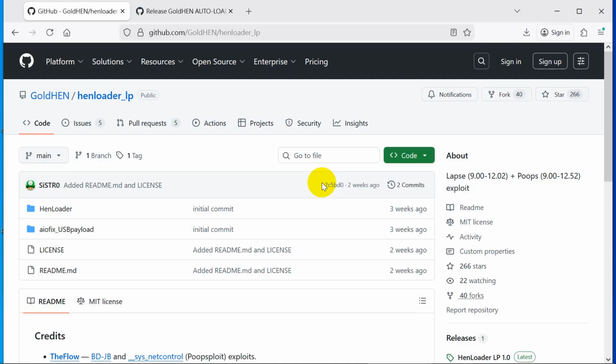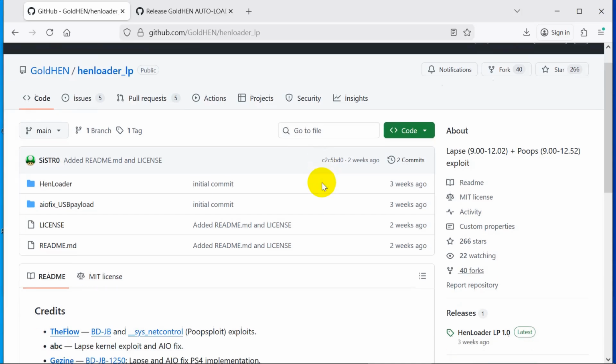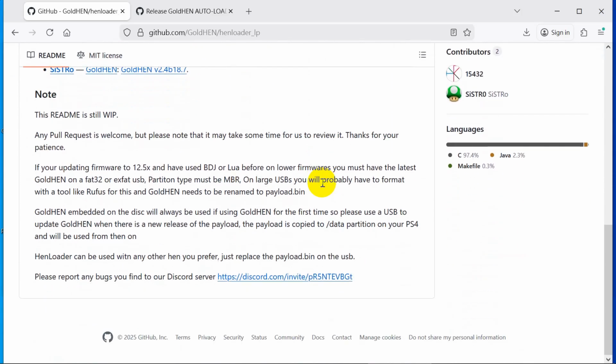In this video, I'm checking out the GoldHEN-Auto-Loader, a handy tool that relies on the BDJB exploit to jailbreak your PlayStation 4, supporting firmwares from 9.00 all the way up to the current highest exploitable version, around 12.52. To kick things off with this setup, head straight to the GitHub repository, jump into the releases section, and we'll be diving into the latest pre-release build, such as version 1.5.